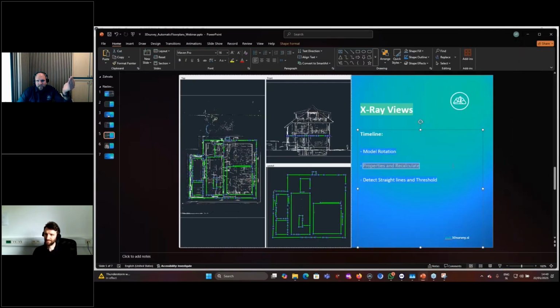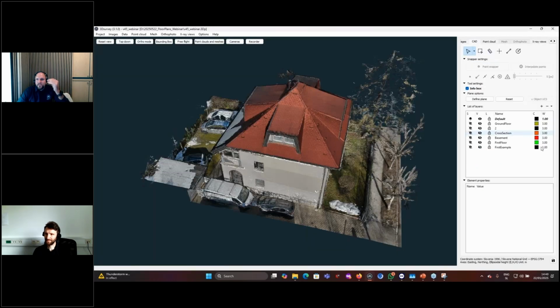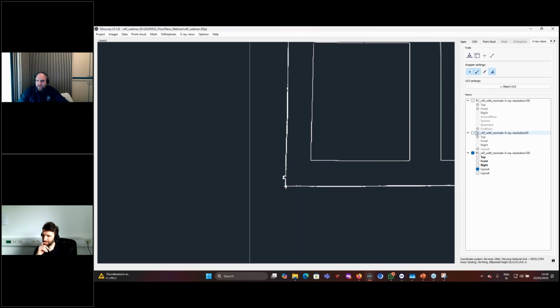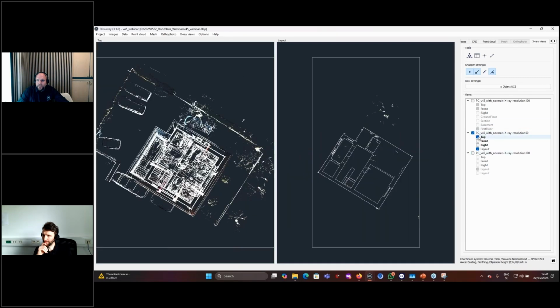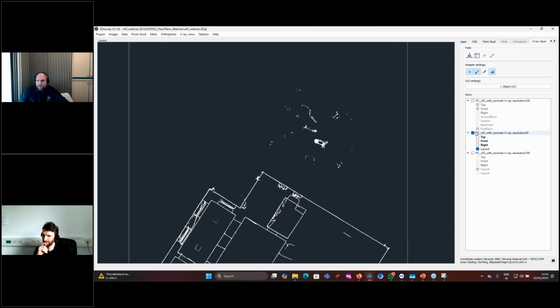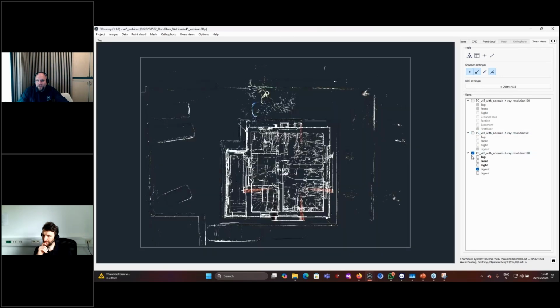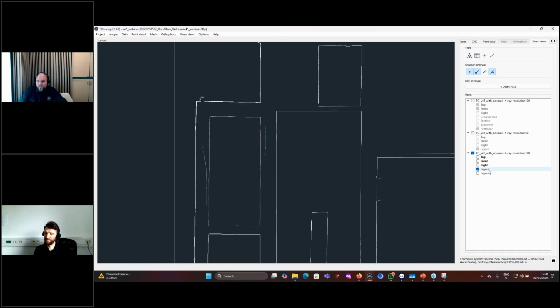So we covered properties and calculate. And now the final thing, let's go to CAD, create new layer, second example, make it the current one, X-ray view. We can try on this one. Oh, well, no, we're on the wrong one here, I wanted to go here. Right click, press detect lines.